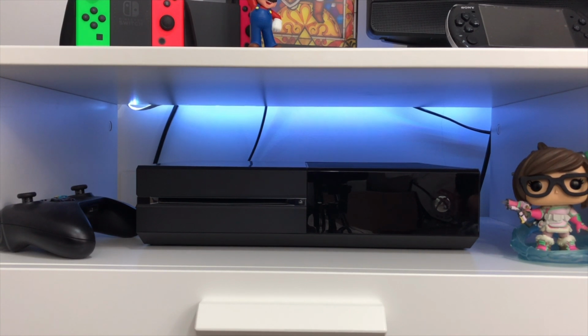But it's pretty big and bulky when you start realizing to put these things into these cabinets, that they do take up a lot of space compared to some of the earlier stuff like the PlayStation 2 and PlayStation 3 slim models. But yeah, that's the only place I can put this at the moment, and I feel like if I do get retro consoles back, then I'm in big trouble. I'm gonna need something else.